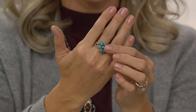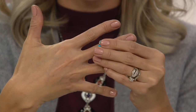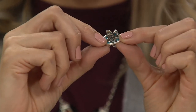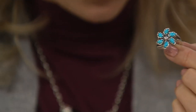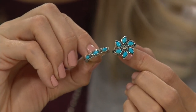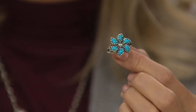This is so incredibly comfortable. If you love your turquoise, this is a great opportunity to get Sleeping Beauty Turquoise. I'm going to take it off to show you how comfortable and smooth it is underneath — fully finished all the way around in a really fun design. So if you want to marry that back with the turquoise ring we had earlier, you could split them up and wear them on different fingers, or you can stack them together as well.